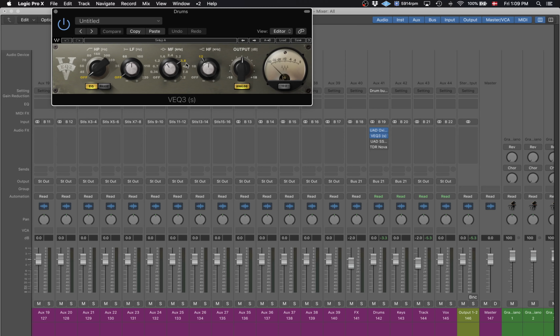But all I'm doing here is essentially removing some information around 3.8K, 4 dB, and adding 1 dB from 12K and upwards. Because of this, it probably changed the level, so I added half a dB. So without it, and with it, you can hear it's taking out a little bit of that high end, especially this frequency here. It's just kind of an ugly frequency that you don't really need.